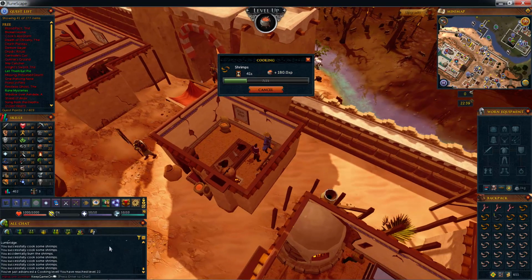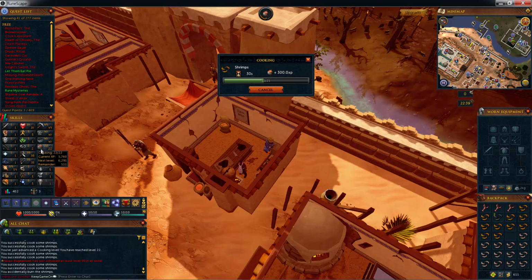Cook shrimps for cooking shrimps in Lumbridge. Congratulations, you just advanced your cooking level 22, so we already got a cooking level. Even though we're just cooking low level shrimps that give 30 experience each, it seems to be alright for this level. Soon we'll be cooking better things, because we're still burning these shrimps, right? We still burnt 3 of them, we still burnt 4 of them. So maybe, no, we won't get a cooking level here, so maybe we'll come back, we'll cook some more shrimps.